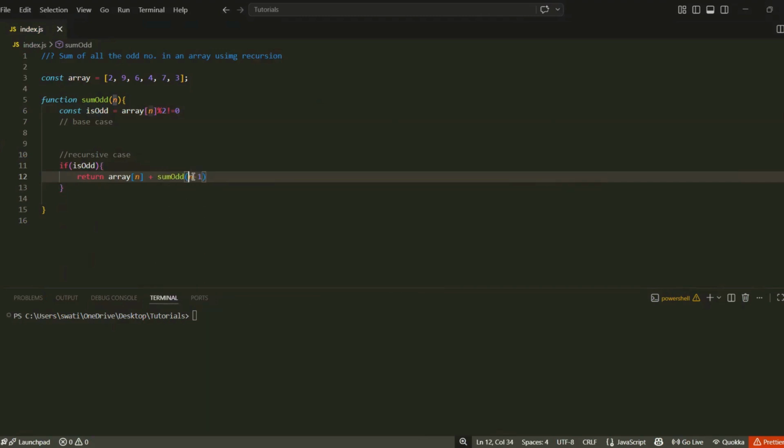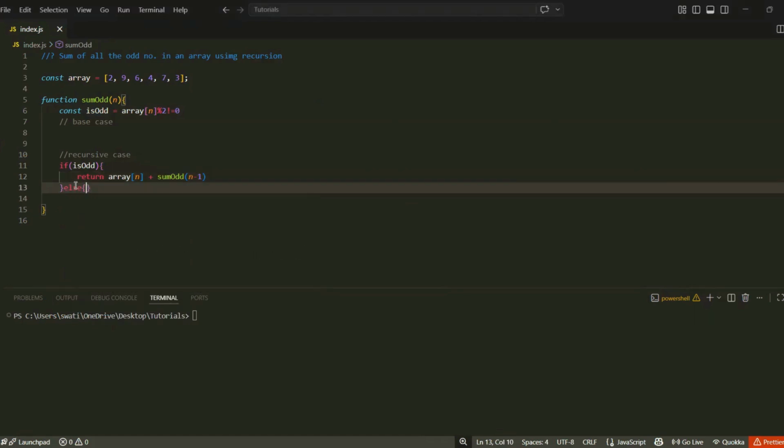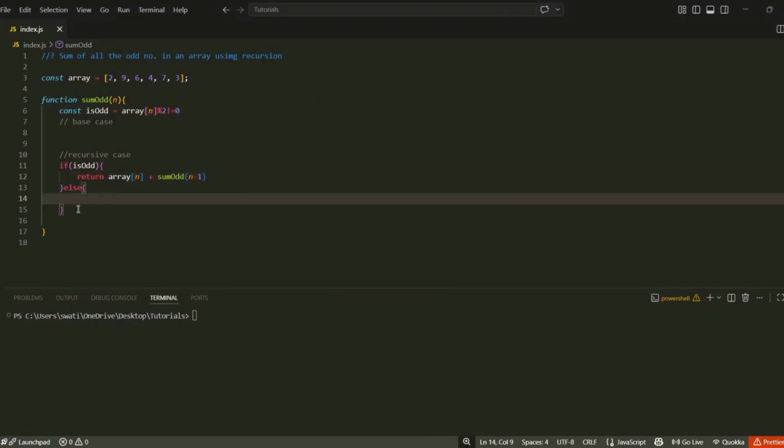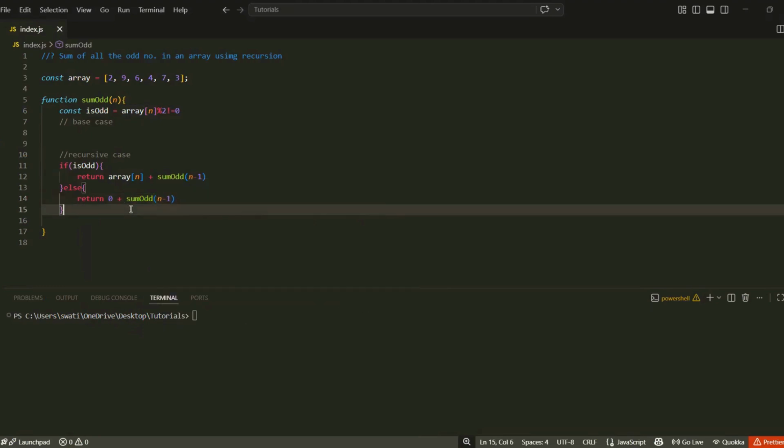So we are going to decrement the value of n by 1 and keep adding it. Okay, and in case it is not odd, in that case we are going to return 0 in place of array of n. We are not going to add that value. Instead, we are going to add 0 for that. And again, we are going to call this sumOdd with n minus 1.